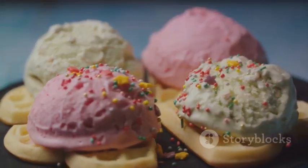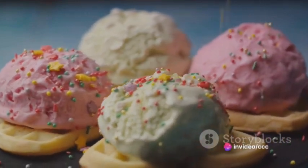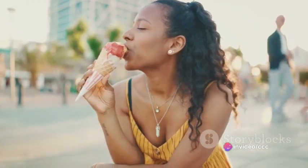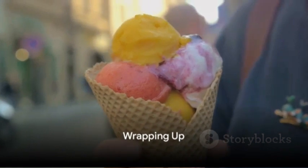Feel free to get creative here, maybe add some colorful sprinkles or even a cherry on top for that classic ice cream sundae look. And there you have it, a spectacular fruit cup ice cream that looks as fantastic as it tastes. Creating this eye-catching dessert isn't as hard as it looks, right?